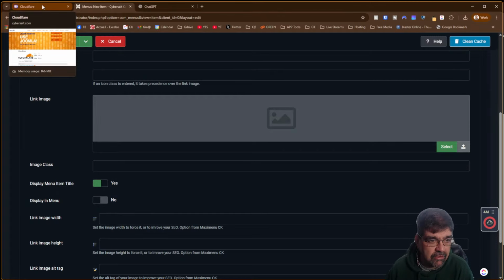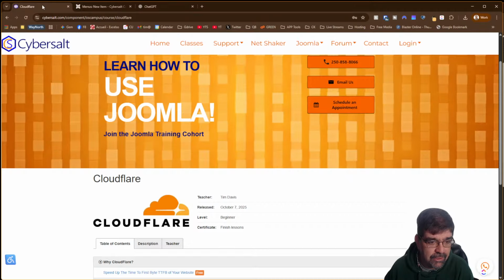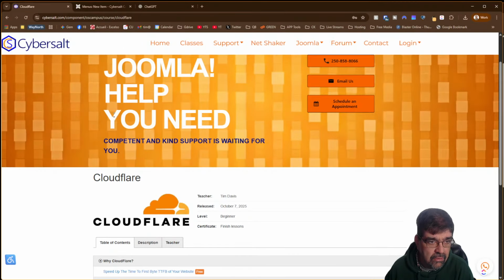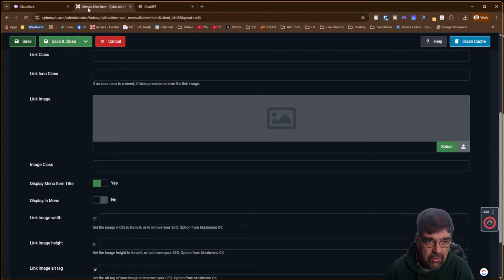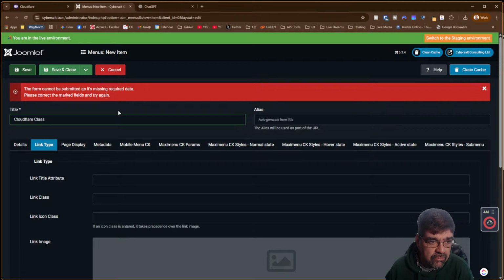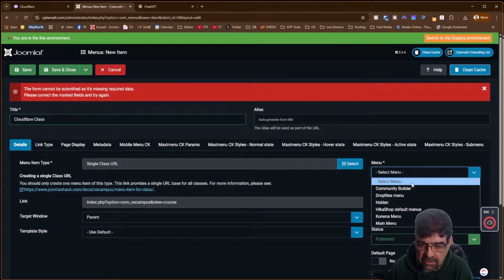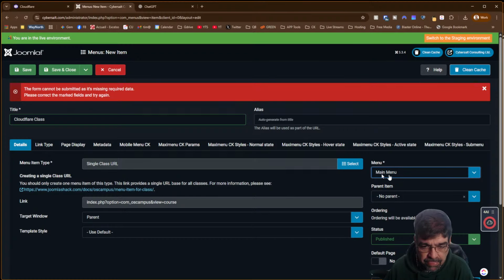Maybe this is the fix that I was looking for last week. Let's see. No. Oh, the form cannot be submitted. It's missing required data. What's missing? Oh, menu. One of the options must be selected. Main menu. All right. We're at the right hand side here. Let's try this again.